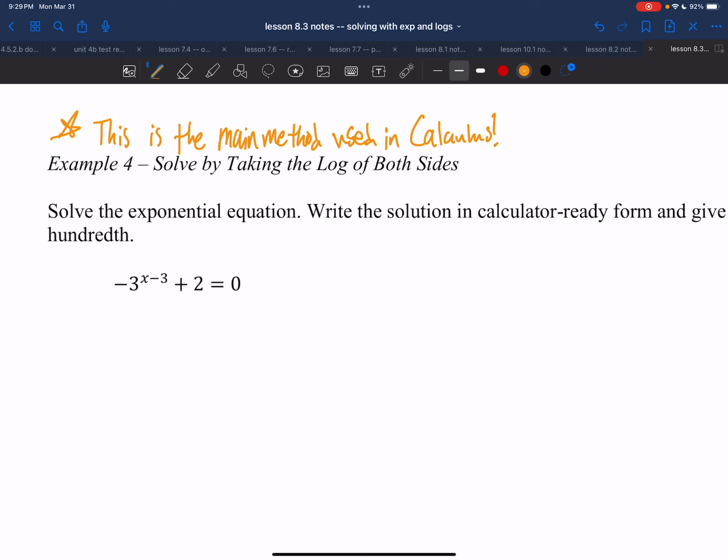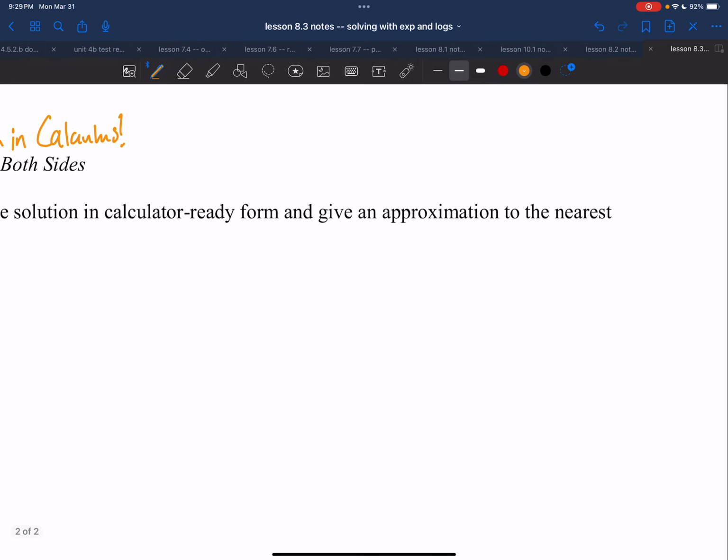So a comment about this rule before we actually do anything with it. The first thing is it uses the power rule, okay? It uses the power rule to take a log and take the power out. And if you remember, the power rule says if you have an exponent like this, you can drag the exponent out as a coefficient in front. So this method's going to work because if the unknown, the variable, is in the exponent, you're actually able to pull it out as a coefficient to get it out of the power, okay?